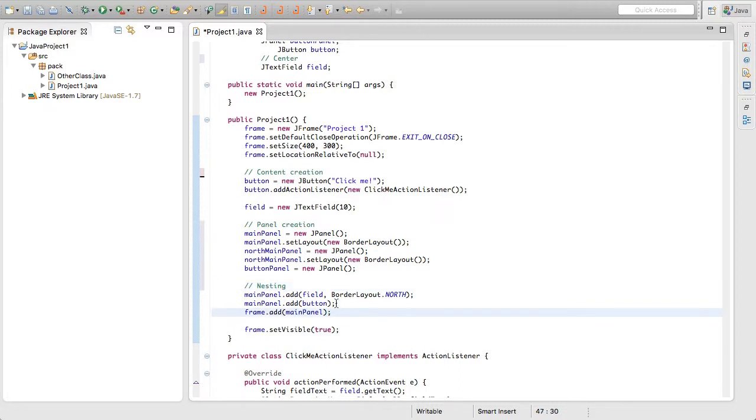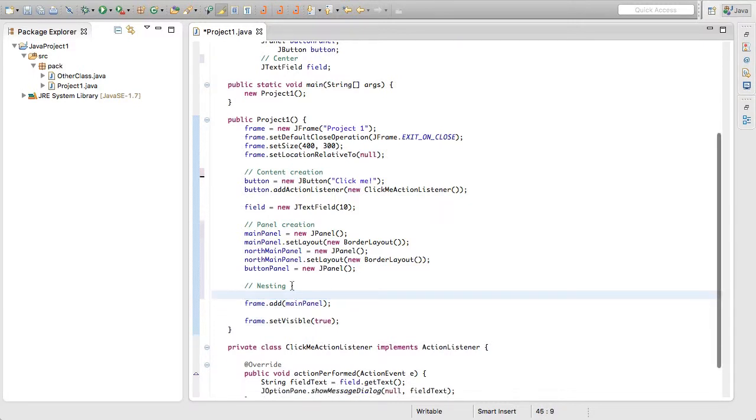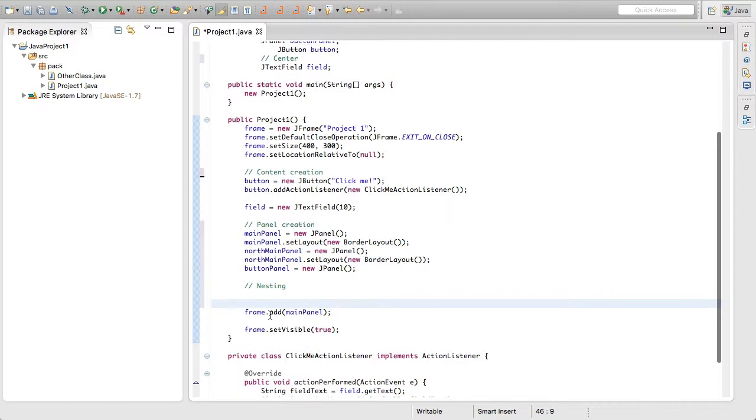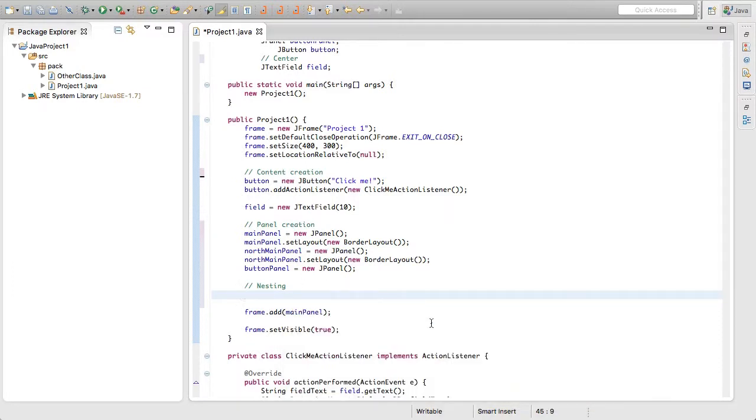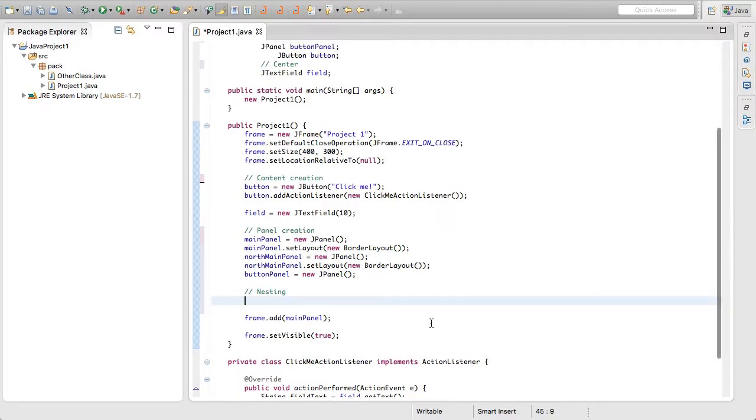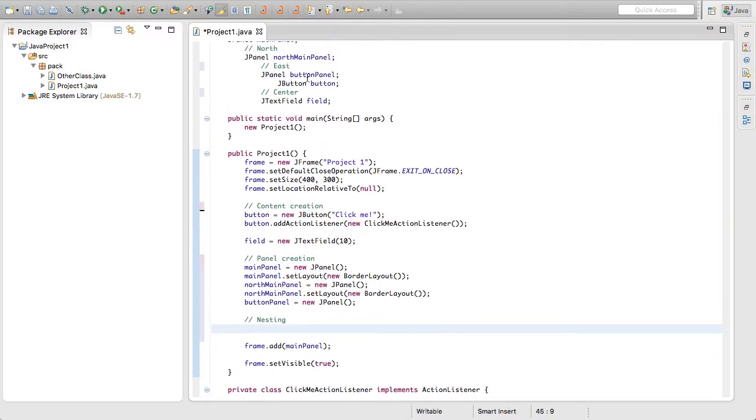And it's going to be much easier if we just start over with these two main panels here. So we don't need to touch our main panel getting added to the frame. That will, of course, work. So what we need to do is put our button panel into the north main panel, east.